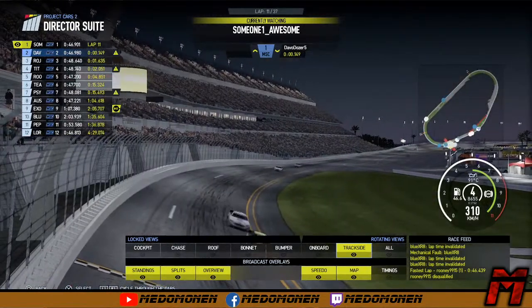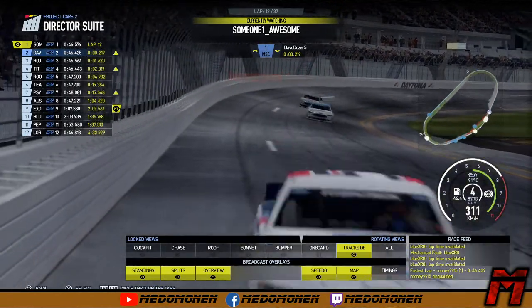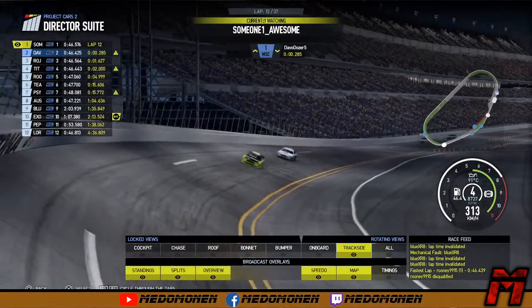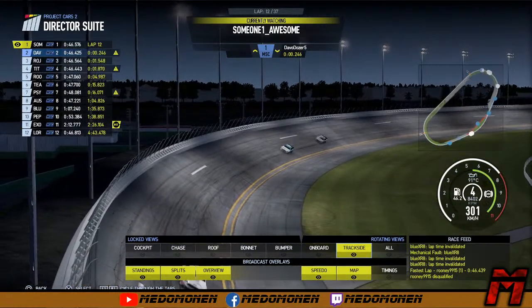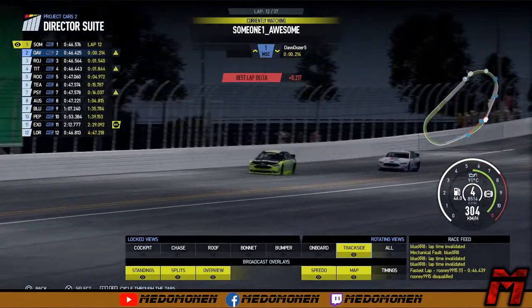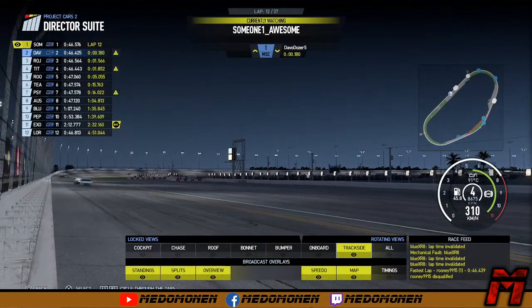Got a lapped car on the inside lane there. Not sure who that is. That might be Lord Angelwolf, with a lot of trouble earlier on. So Someone Awesome holds on to his narrow lead for a few laps and going. He's got an advantage over Davo by 2.5 tenths of a second. So he's got a little bit of a buffer building up now as we go down the back straight.